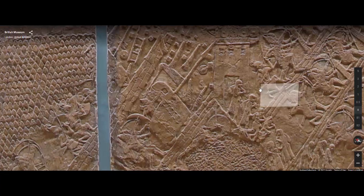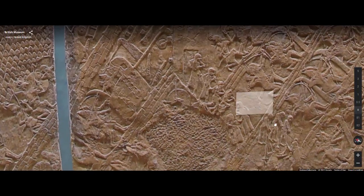And then, as if depicting the defeat, we have some victims who are fleeing, or perhaps they're being portrayed as captives coming out of the fortress. You can see them with their pitiful little bags over their backs, their possessions. So these are inhabitants of Lachish that are being hauled away. Here you see some figures who are impaled. So these are victims of the war. Their bodies have been impaled on posts.